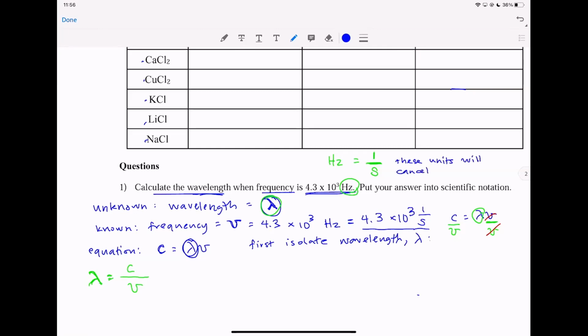And so when you're looking at those units, you also want to make sure there's not a metric prefix. Like in the examples that I did earlier, metric prefixes will also not cancel out. So that should get you started on this one. You also want to remember to round to sig figs. So the original number has 2 sig figs. So you want to make sure your answer will have 2 sig figs. This is the measured value. Okay, don't ever look at the value for C, which is a constant, and it is infinitely significant. Same with the Planck's constant. Don't want to look at any of those constants for the sig figs. And you also want to make sure you put your answer into scientific notation.